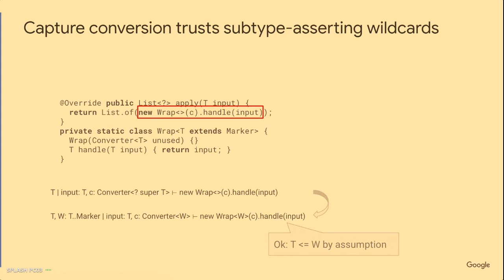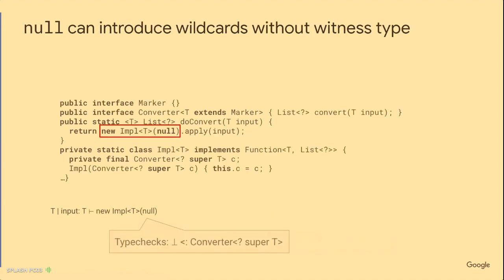So in principle, that's OK, depending on how t is instantiated, right? t is a type variable itself, so depending on how it's instantiated, that might not be a bad thing. But still, you might ask, how would one be able to introduce one of these converter question super t's here? All right, so let's take a look at that next. So this is where we're introducing it, right?